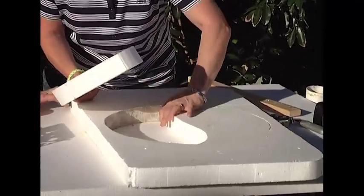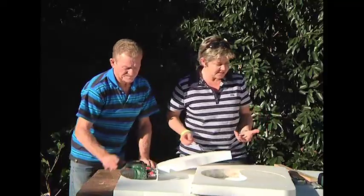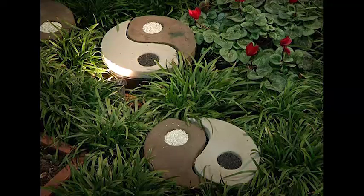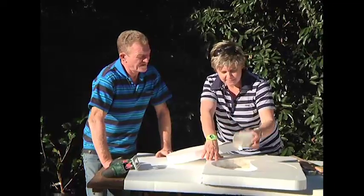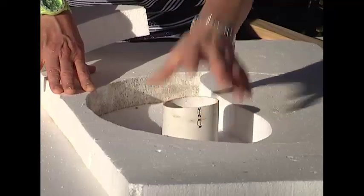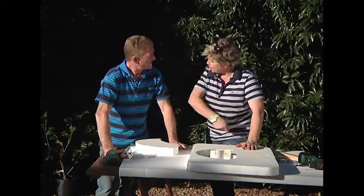The last thing we remember from the yin and yang paver was that there was a hole in one of them, filled with beautifully coloured little pebbles of fine dust. For that you can take a cup — we've used a bit of PVC piping — and you can put it wherever you want your little circle to be. Now all we need to do is get our concrete mixture ready to go into the mold.